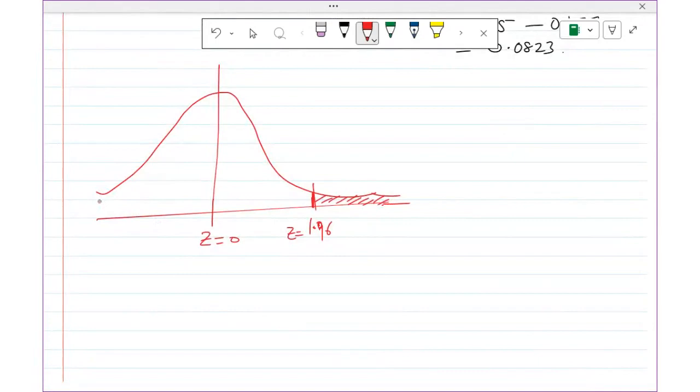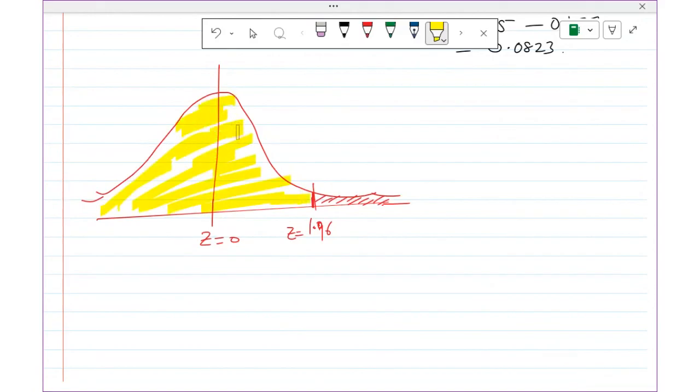Okay. So again, any table you can use, but because in the exam anything can be given to us, we need to know both cases. So the first possibility is you are given this whole thing, this left side area.